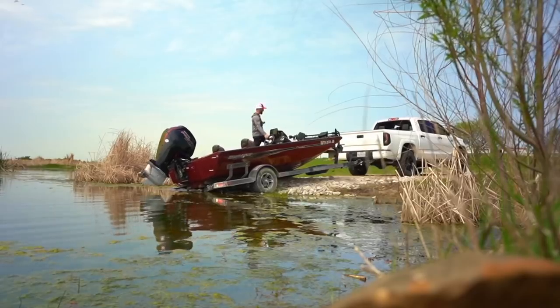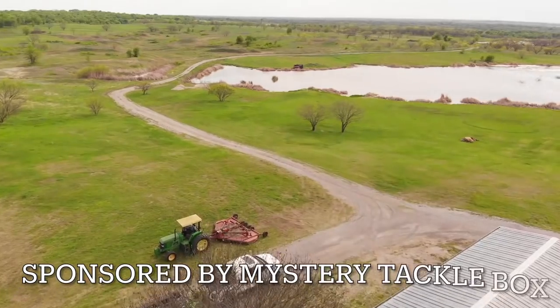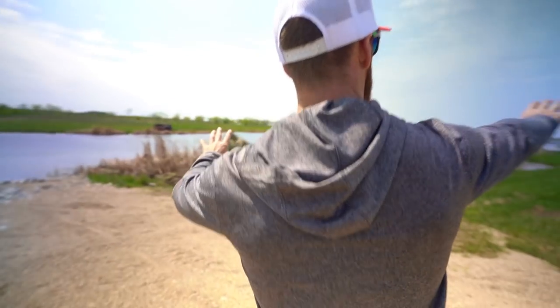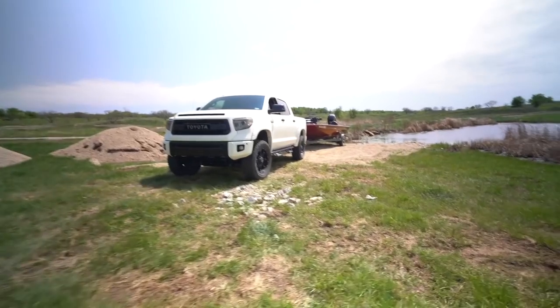Welcome back to the channel! Today we are at another private water fishing lake — this is going to be absolutely insane. Check this spot out. It is our first time seeing this property. It's in Sherman, Texas, just north of McKinney. The place looks beautiful: tons of submerged timber, lots of grass, crystal clear water at least today. They are upgrading the ramp this month, so you'll be able to launch some full-size boats, but at the moment it is just what they might call an improved ramp.